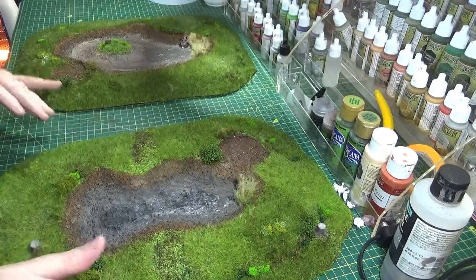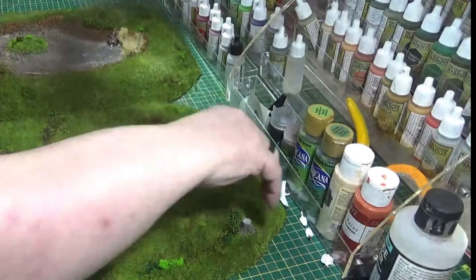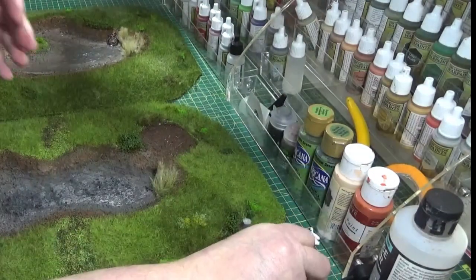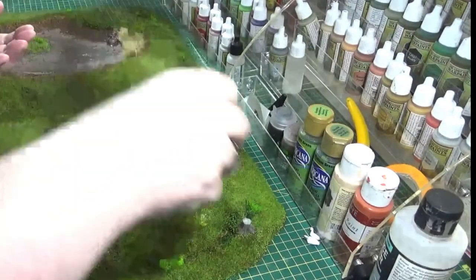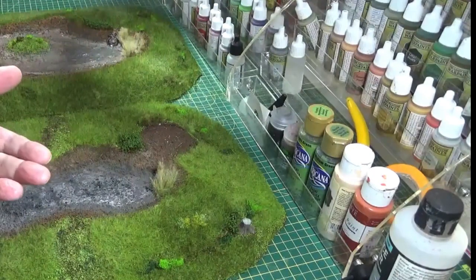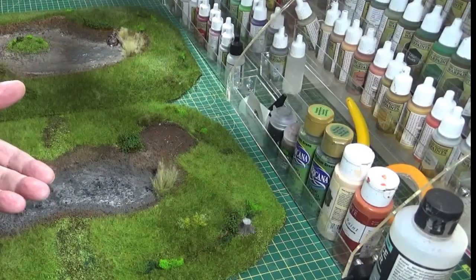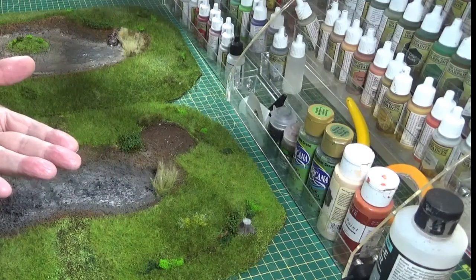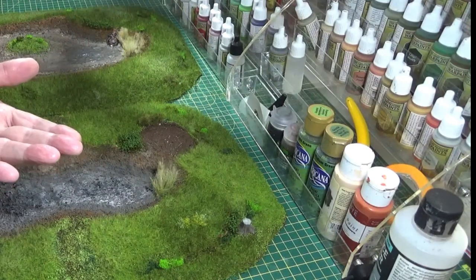So now that I've done all of that, well, there is one other thing I was going to show you. I've got these online. I don't know if you'll be able to see them very well, but I'll try and bring them up to the camera.